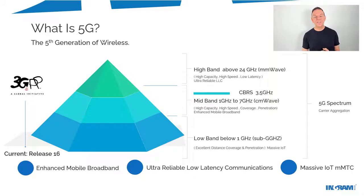Let's start with the very basics. 5G — what is it? It's the fifth generation of cellular technology. Like all the other Gs, it's governed by a body called the 3GPP, which dictates what features and functionalities go into each release. We're currently at release 16, and release 17 should be out this year. Irrespective, 5G should adhere to three major attributes: enhanced mobile broadband, ultra-reliable low-latency communications, and massive IoT.